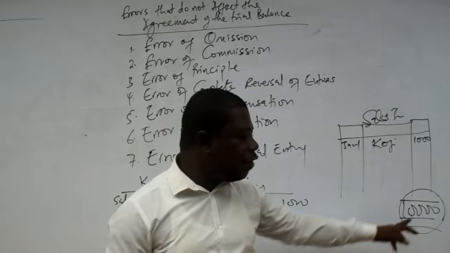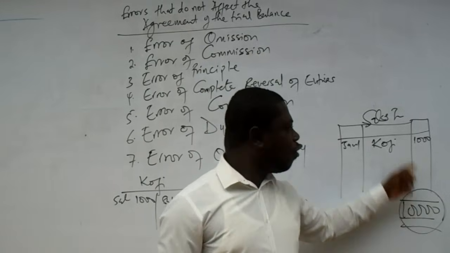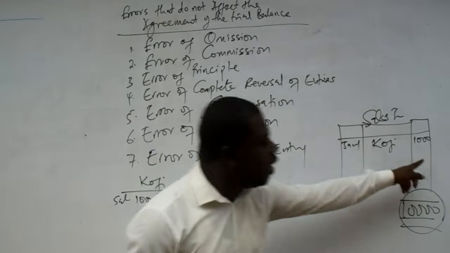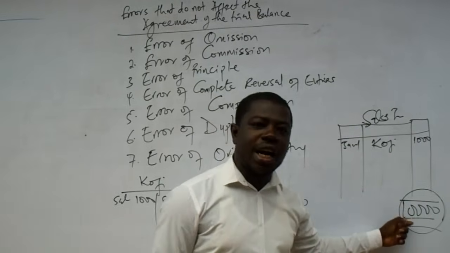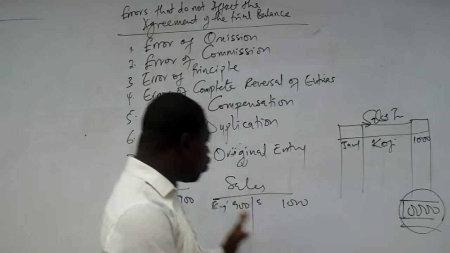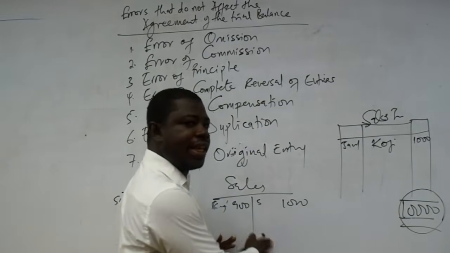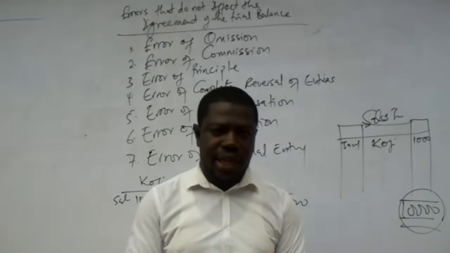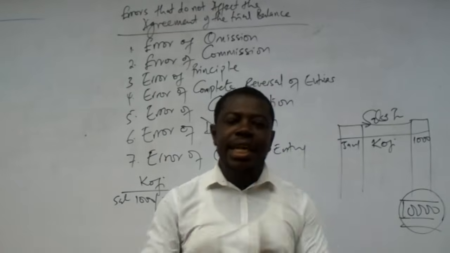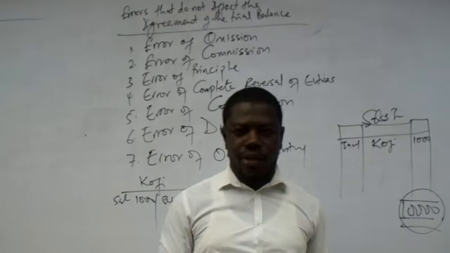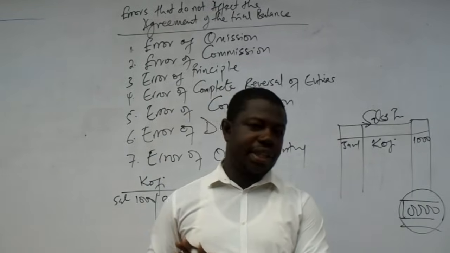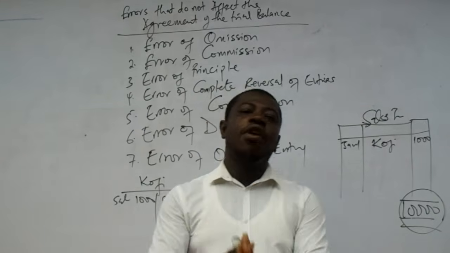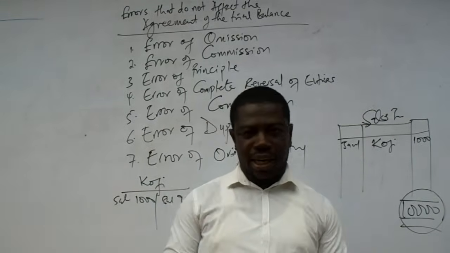So what we do is that if you overcast this, for the individual accounts, you look here and then you make it. But if you overstate the total, then it is only the sales account that has been overstated. And so if you are told that the sales account is overstated or the purchases account is overstated, it is the same as saying the sales journal is overstated or purchase journal is overstated, because the total of the sales journal is posted to the purchases account.